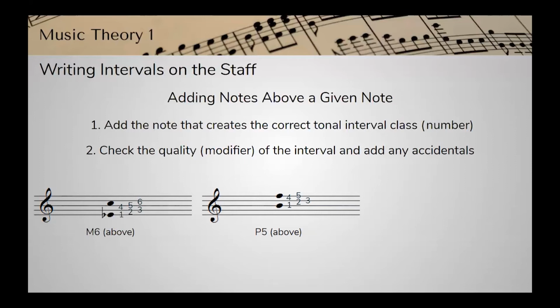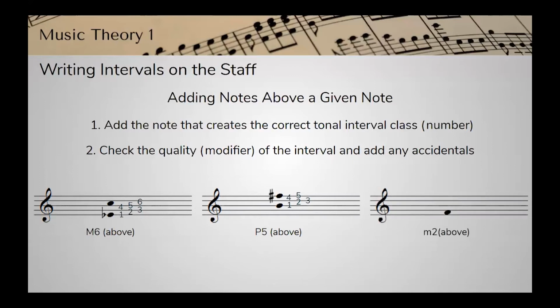So is it perfect? Then you need to think about the scale of the lowest note, and the lowest note is a B, and you know that the key of B major or B minor does not have an F natural in it, it has an F sharp. So you need to add a sharp in order for this 5th to be perfect. Okay? All right, one more over here.